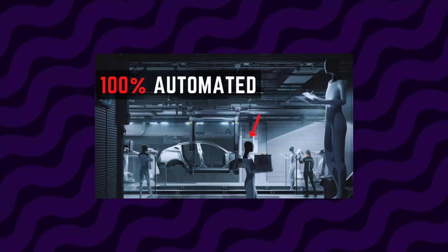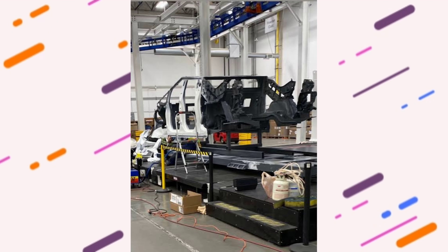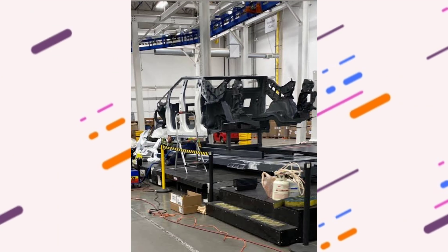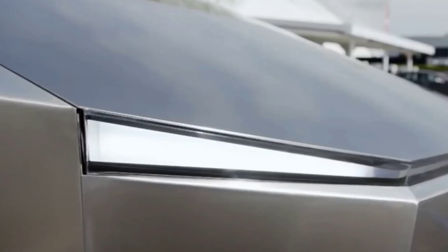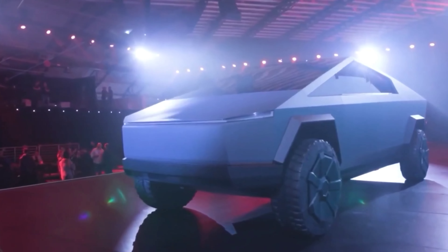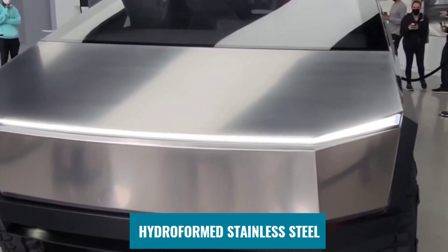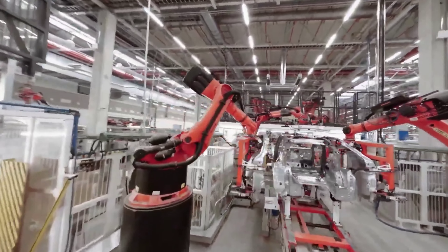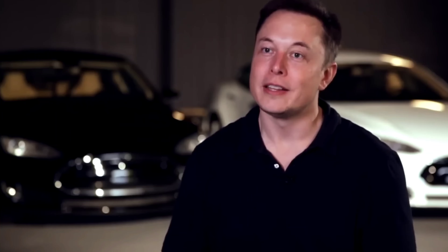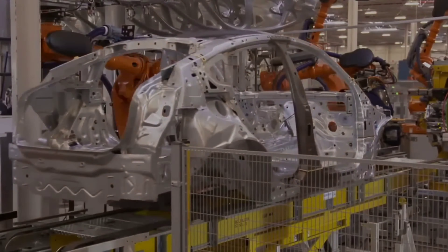A picture of a Cybertruck body with a single-piece rear megacast was recently shared on the internet. The photo was shared on YouTube by long-time Tesla owner and EV advocate Kim Java, who noted that the image was taken from Giga Texas. The photo was taken from the back of the vehicle and shows what appears to be two major parts of the Cybertruck's body joined together — one appeared to be a megacast, while the other appeared to be hydroformed stainless steel. A close examination of the rear megacast reveals a number of intriguing details, and Elon Musk was not kidding when he said that the Cybertruck's rear requires a larger casting than those used in the Model Y.